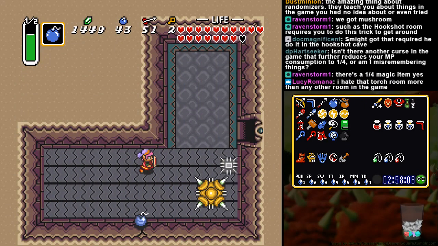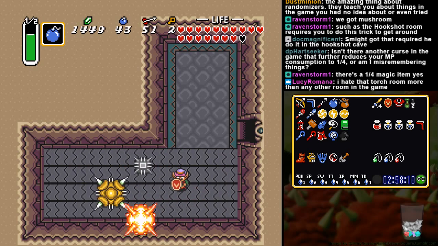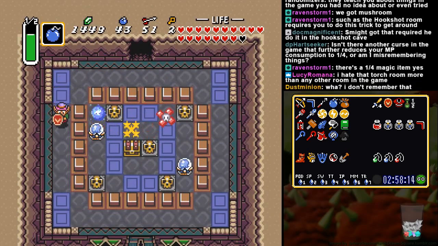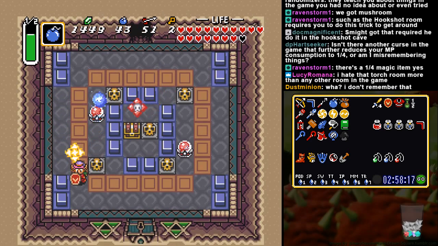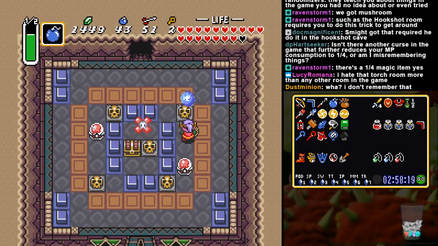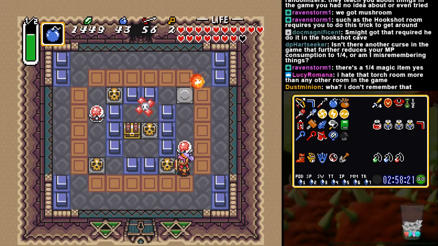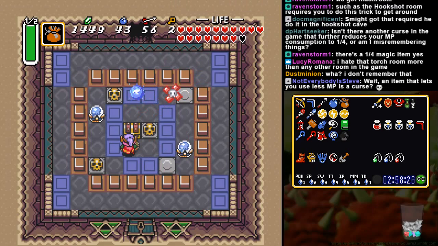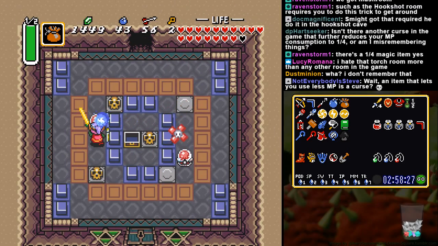And yeah, there's 2 ways to do this room. Either you throw a bomb, or you just drop a bomb. I like the bomb dropping. Oh no, the worst timing! The worst timing in the world! Ah, mirror shield at last.